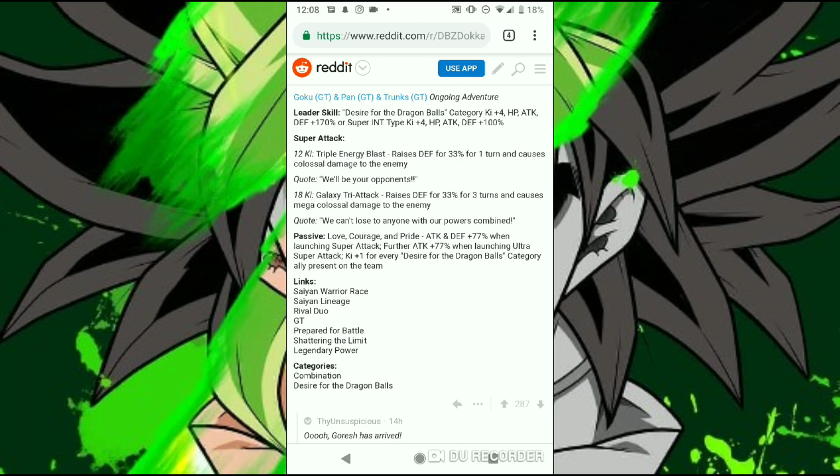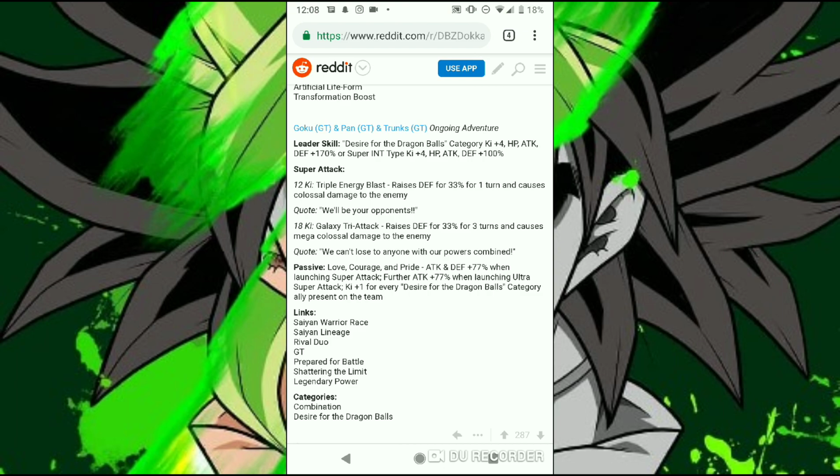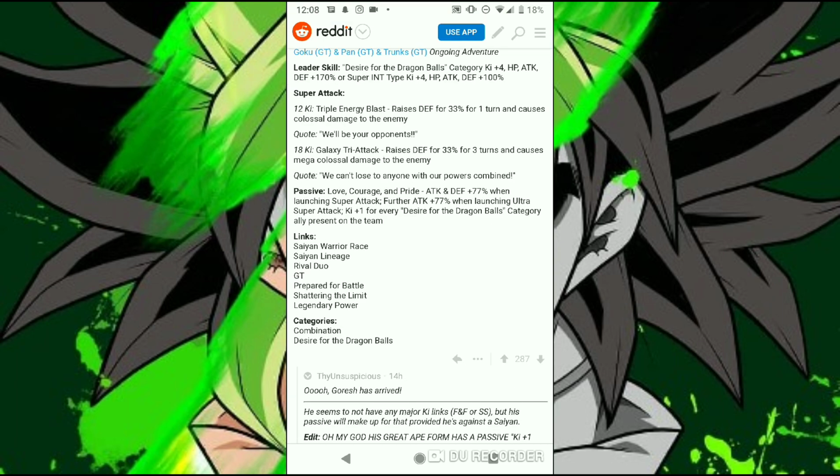And then he gets key +1 for every Desire of the Dragon Ball category ally present on the team. And that's going to include himself. So if you just run a full team of the category, he's going to start off without any key links or key active. He's going to have 13 key. So you only need 5 key for him to get his ultra super attack and build his defense and do even more damage. So this is a really good unit.